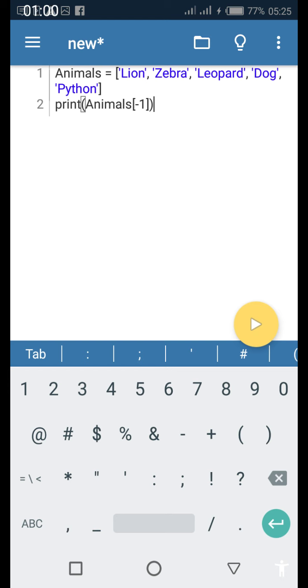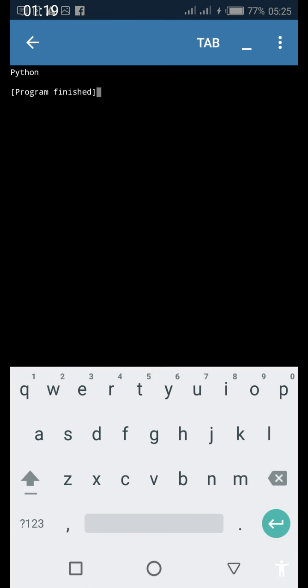In this negative -1, what it does is that the negative index starts from the end. So naturally, it's going to show us a list from the end, which is supposed to just be Python. Instead of starting from the beginning, it's going to show us just from the end. -1 means from the end. Let's run it. Okay, it works. This simply means Python.